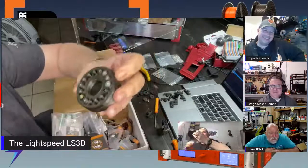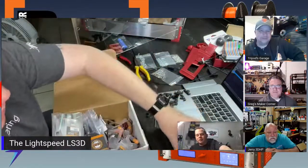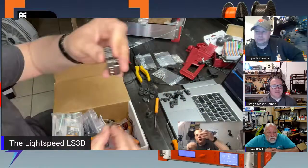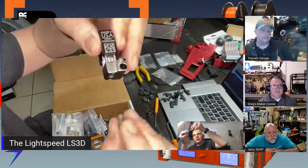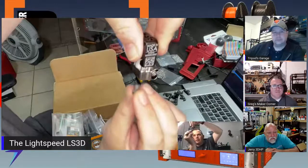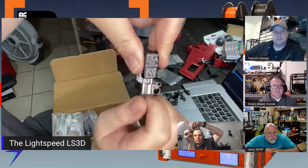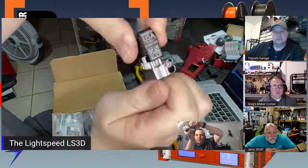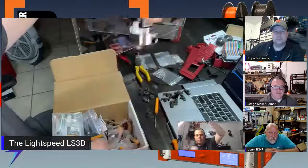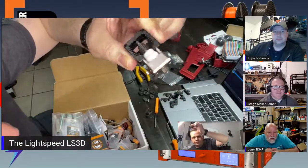So if you have a bunch of nozzles, the beauty about this is unlike normal 3D printers, where you kind of dread changing the nozzle, on this, it's part of the fun. Once this is bolted in, it doesn't twist anymore, and you just take this, this is a 1.2, I think, nozzle. And the cool thing is, because this is a copper alloy block, you can put the nozzles in cold. You don't have to hot tighten them.